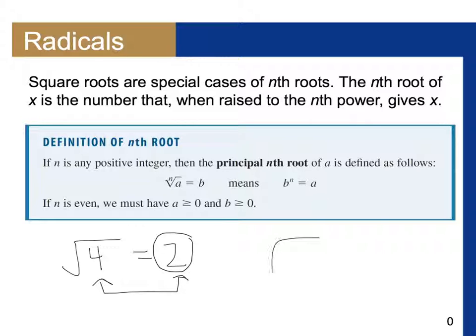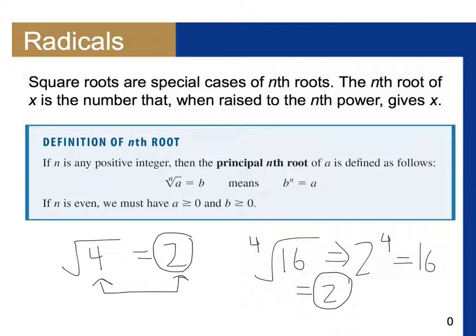Same thing. Let's do the fourth root of 16. That would be what number to the fourth power gives us 16, and that would be 2. So 2 to the fourth equals 16, right? That's another way to look at that. So the fourth root of 16 is equal to 2. Notice we have to have a positive here. We're not going to say negative 2, even though negative 2 to the fourth is 16. We're going to use positive 2 as our answer. We call that the principal root, and that's for even roots. We use the principal root, which is the positive, in both of these cases.